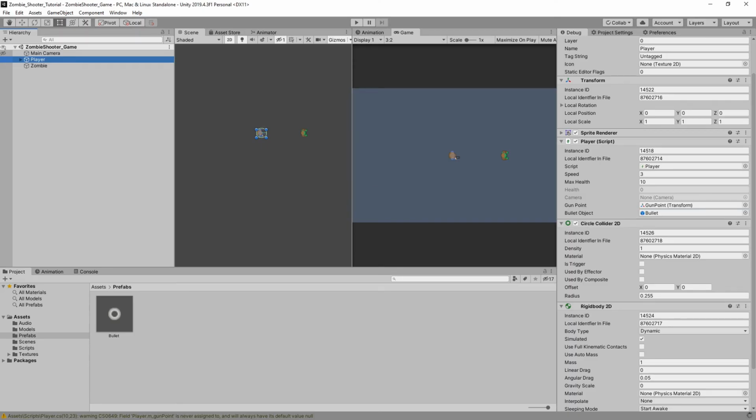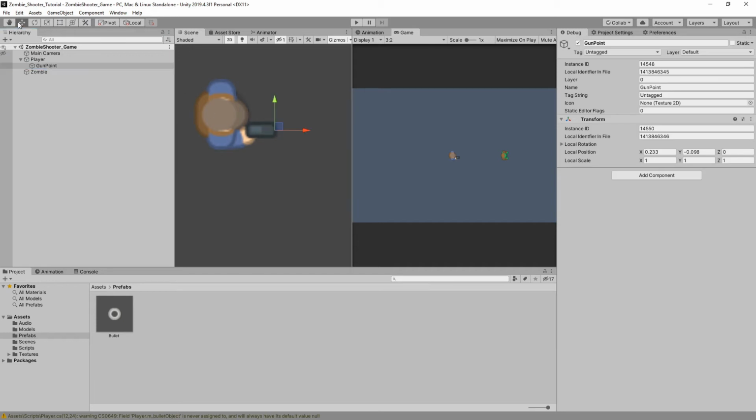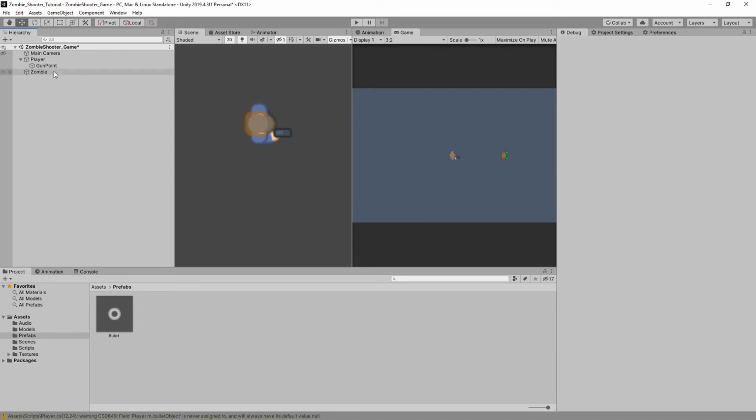Yes, compiles. We have a bit of an issue here because, as you can see, the collider is overlapping with the place where we spawn. So if the bullet spawns, we will damage the player now, which we don't want. So if we drag it out a bit like this, let's see.